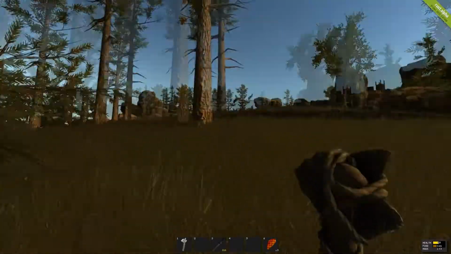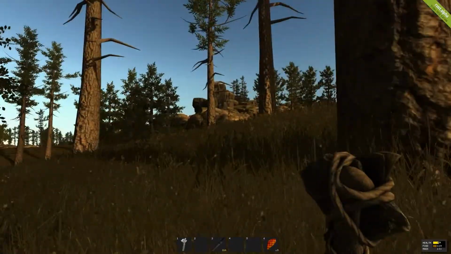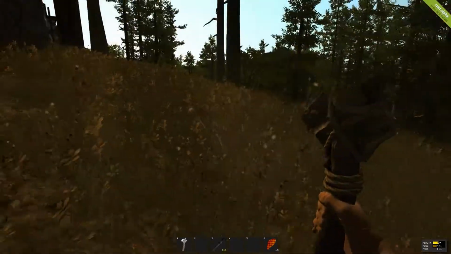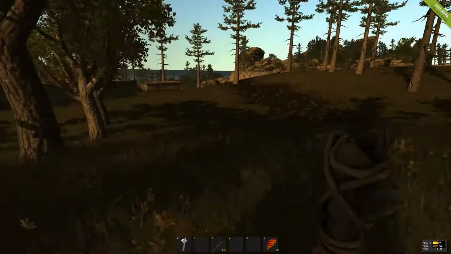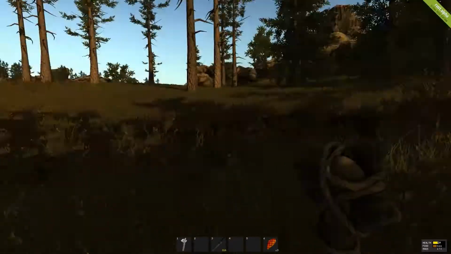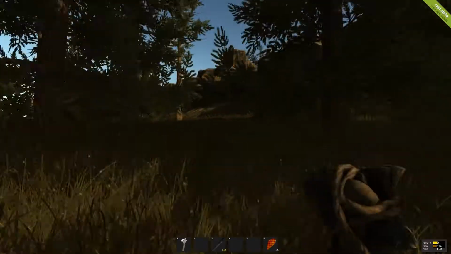Whoa, that's quite a big base over there. We don't really want to go over to that scary looking building. No, thank you. Right, we've still got Mr. Bear on us. Yes, we do. Well, we got a building up here. Let's go check that out, I guess. Unfortunately, we'll just have to leave what was in the forest there.